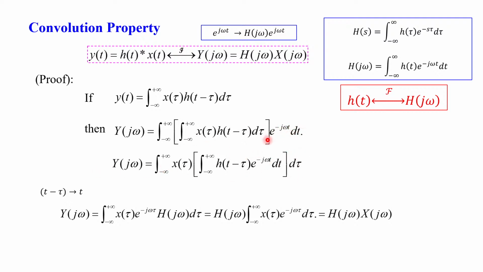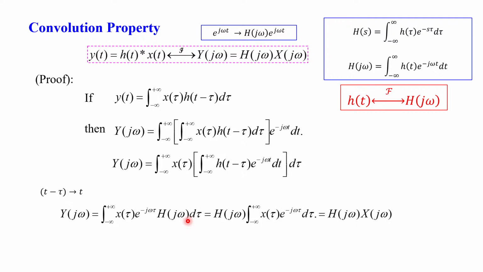So now we look through everything that depends on t. This h of t minus tau depends on t, and this e to the minus j omega t depends on t. So they are inside, and the x of tau doesn't depend on t, so it is outside. Now we do this integration and do a change of variable because we want h of t instead of h of t minus tau. So we change t minus tau to t. Then the boundary doesn't change, and dt and d of t minus tau are the same. But I get the e to the minus j omega tau from here. And if you do a change, and then you look at this integral, h of t e to the minus j omega t dt, you realize that is the analysis equation, and that's just H of j omega.